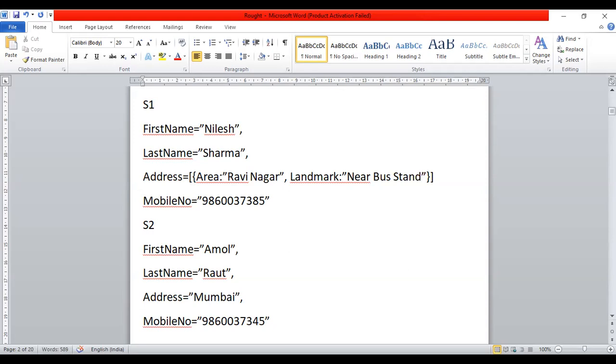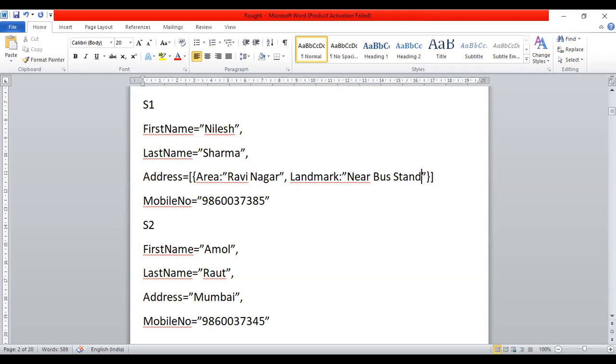So I just let you know how we can further divide a specific field when we are using the concept of a document-oriented database. Here we are further dividing the address, because address is divided into area, landmark, city name, district name, pin code, state, country and so on.